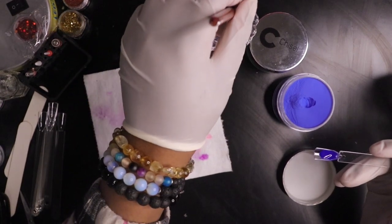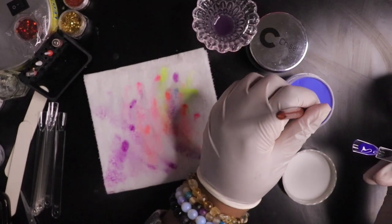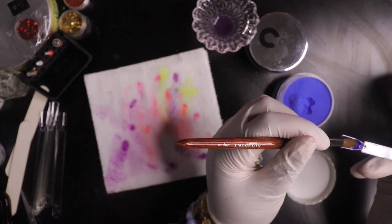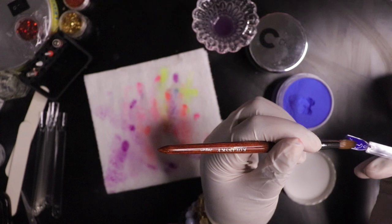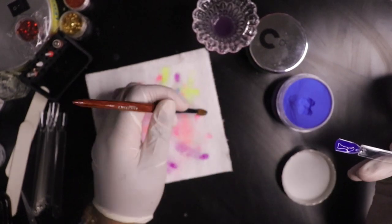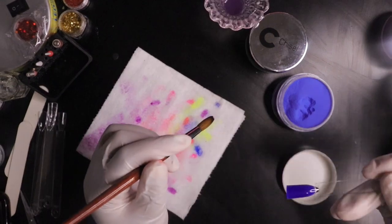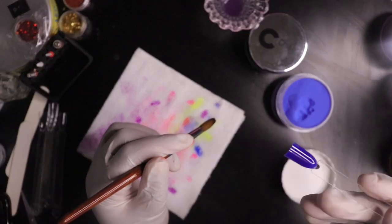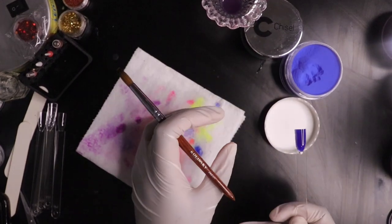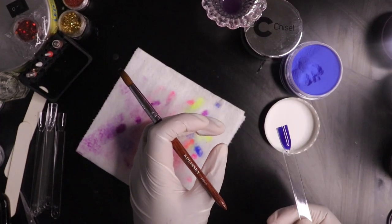Okay, I'm gonna get a little bit more because I don't want it to separate or anything like that. So I'm gonna go with some more and drag that down. And this is how the blue looks. It's like a dark Nipsey blue.